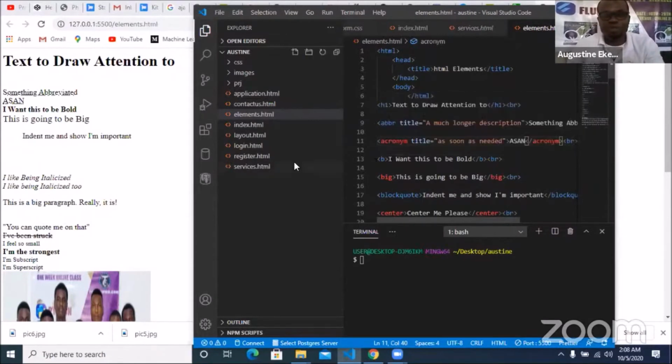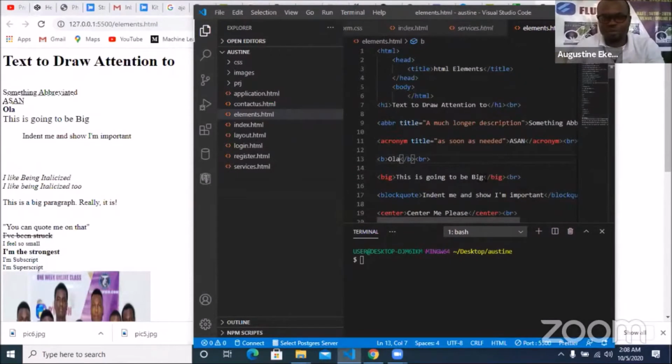If you want to put bold, this one, I want to be bold. That's for this, B. Is that clear? If you want it to be big, big is different from bold. Big is simply the letter is big. So that means anything you put in here, it mustn't be I want to be bold. If you just come here and put Ola and save, that Ola will be bold now. Can you see Ola is coming out bold? You understand? Why we wrote it the same thing as here is for you to understand what it's doing. Is that clear? This I want to be big.